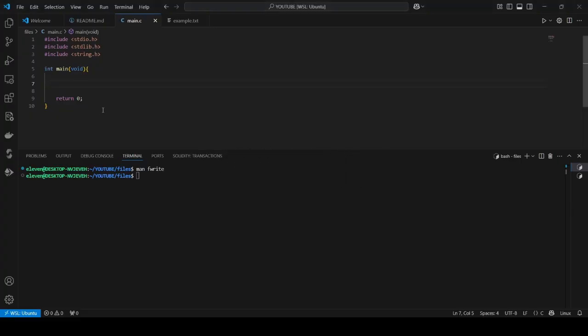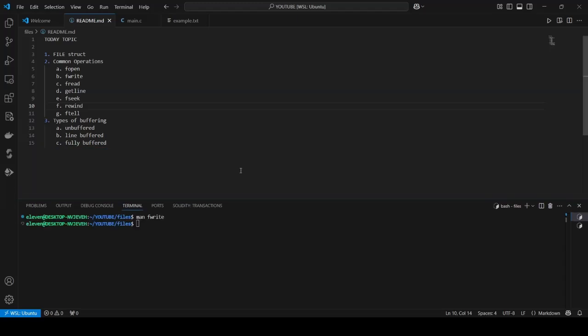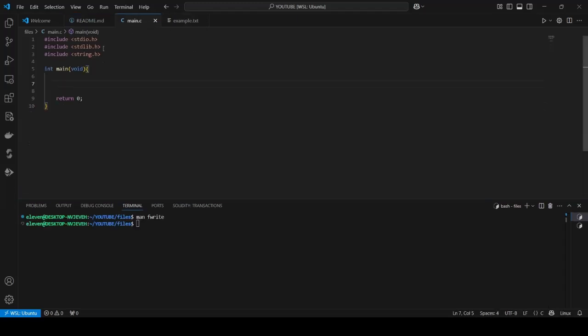Guys, so today I'm going to take you through my second lesson, or my second video, on files. Previously we spoke about files and I took you through how to manage files from the low level. But the disadvantage of that is that you have to manage your own buffer. Thankfully, the standard library provides us with an abstraction on the low level handling of files by providing us with file streams. So in this video, we are going to talk about file streams and how they are used in C programming.